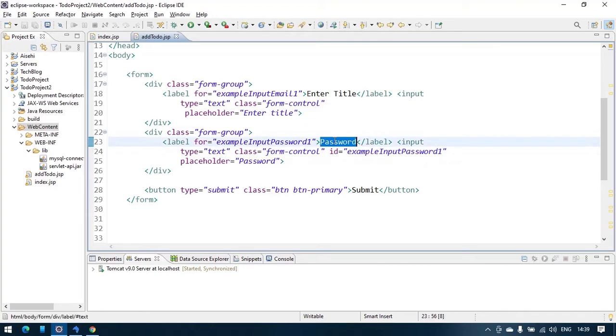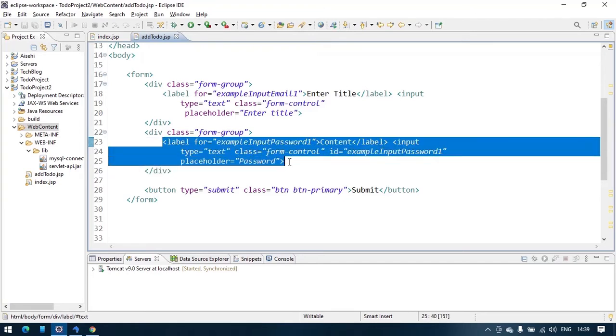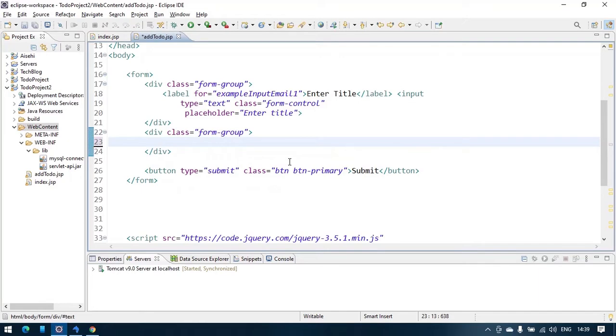Here content: what we are going to add, what we are going to do in detail. That means in detail, let's add a text area.